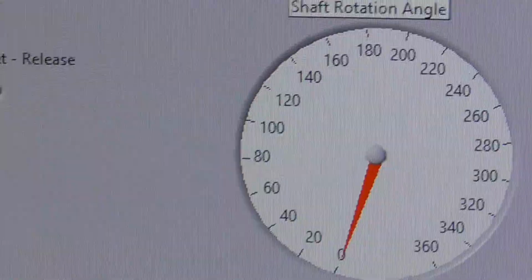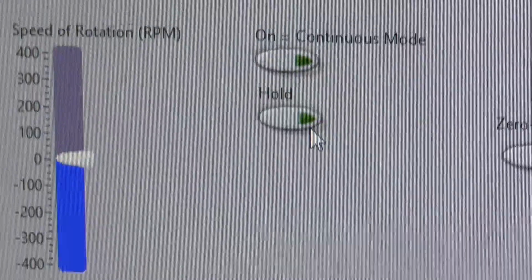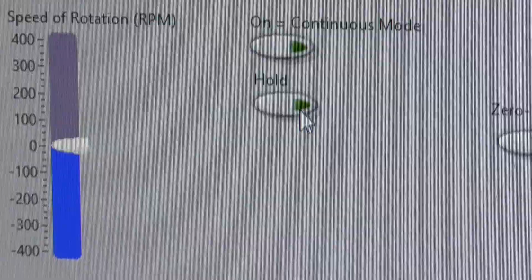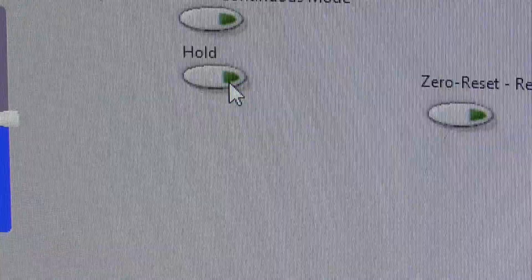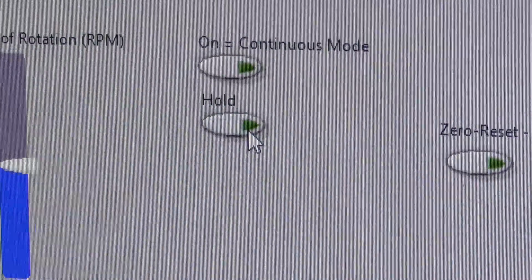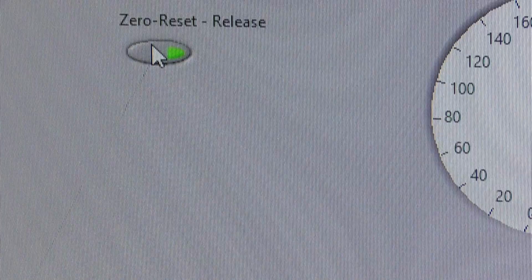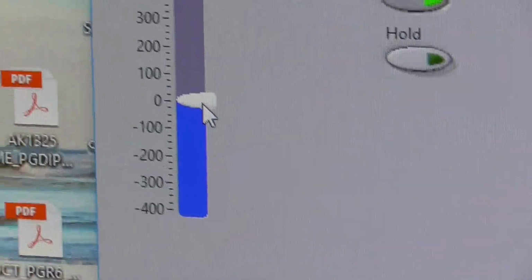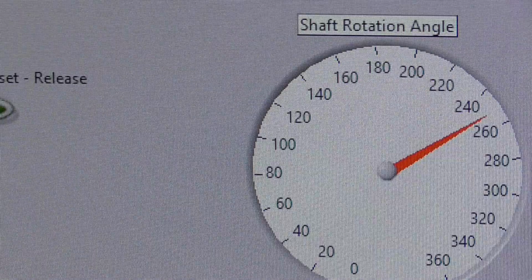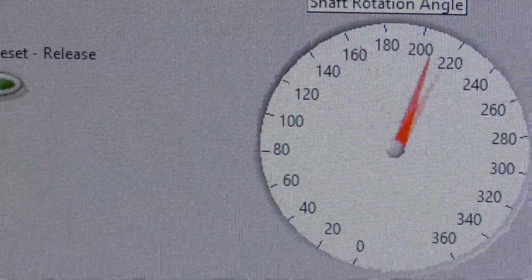And how I do that: I go over here first and zero everything, and then I put a ramp into the system. If I put a ramp in as a set point, then that's effectively a velocity set point, so it'll go at a particular velocity depending on the slope of the ramp. So I put on a continuous mode. Hang on, I've got to slow it down. It's gone off into some kind of strange mode. There we go. Now this control here increases the speed. You can see the angle now going round and round because it's going past 360. And here's the shaft of the motor itself.